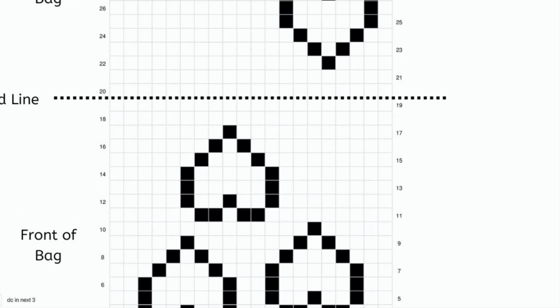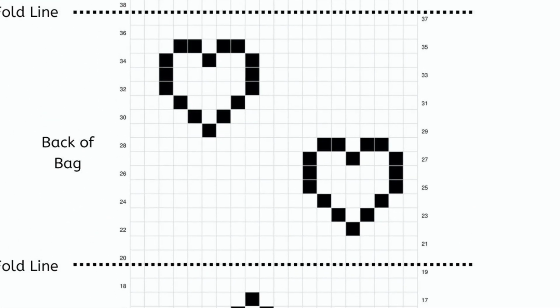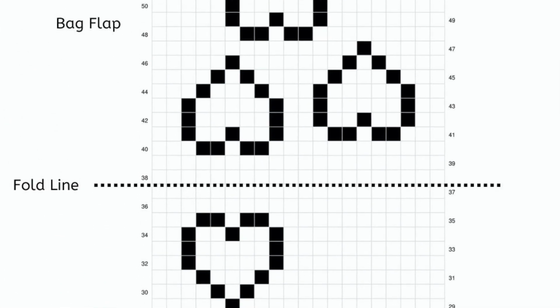As you can see, the repeat of those open and closed stitches is what depicts those images of the hearts in this case. So the Hearts to Hold clutch bag pattern is a great way to put these crochet skills into practice, because it's just one long rectangle using these open and closed boxes to depict these hearts.